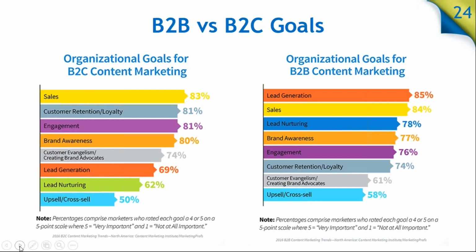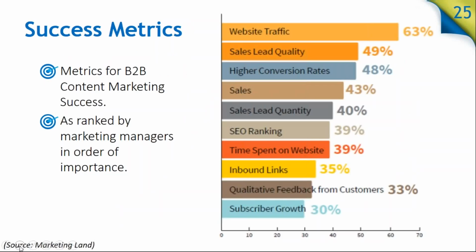What might be different here is perhaps the importance. So here we have it listed from a study that was done in 2016, and it's ranked in order of importance. Sales is very high, then customer retention, loyalty, brand awareness, lead generation, upselling. These are all goals to keep in mind while you're doing your content marketing, and you can set your own. Once the goals are set, this can take you to the next step, which is where we get into the analytics and the tracking.